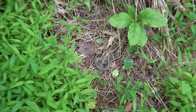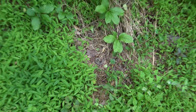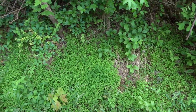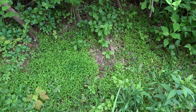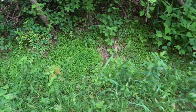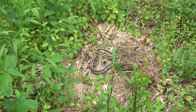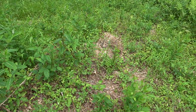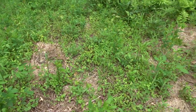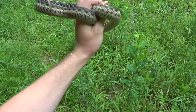All right, if you can see this guy, I'm very happy to see garters just out sitting in the open like this, coiled, because that could mean that in these kind of areas sheltered from the wind where there's a little bit of light, there could be a hog out basking. Oh, look, he sees me. I'm really hoping for one. Check this out. There's a massive garter snake basking right here. Like huge, which is a really good sign. I've seen a couple racers out basking. I'm really hoping to see this exact scenario with a hog.